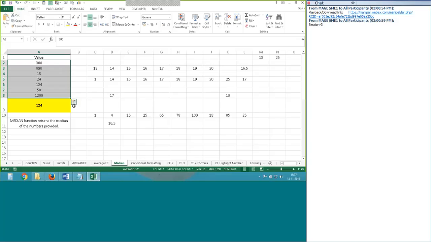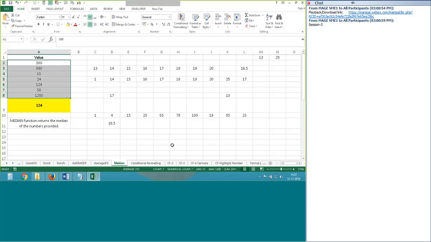So the concept starts with this. In a given selection, the minimum value is 15. Maximum value is 1200. So something like writing the values 15 to 1200 in normal order.